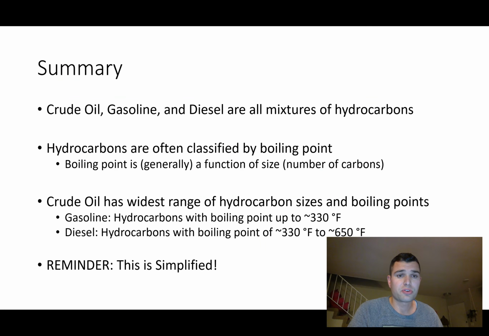So in summary, crude oil, gasoline, and diesel are all mixtures of hydrocarbons. Hydrocarbons are often classified by their boiling point, and generally the boiling point increases with the size of those molecules, which is the number of carbons. Crude oil is going to have the widest range of hydrocarbon sizes and boiling points. You could have anything from just a couple of carbons, such as propane and butane, all the way up to very, very large molecules, maybe 70 carbons or more.